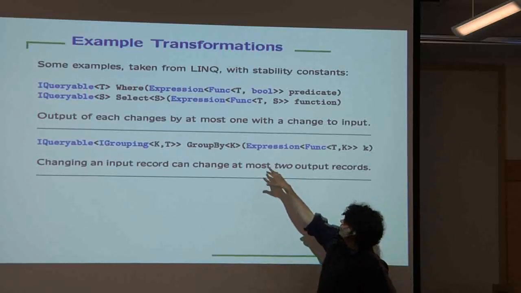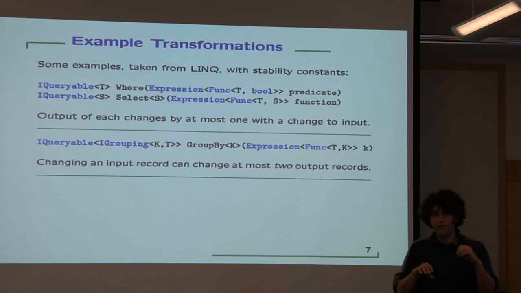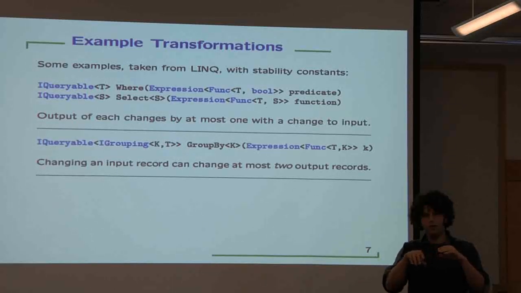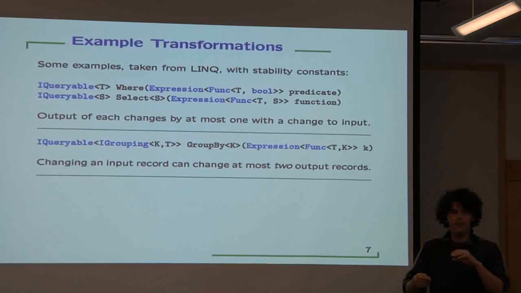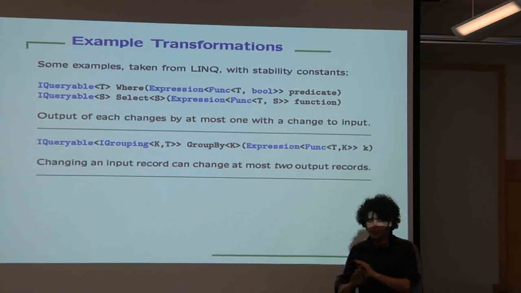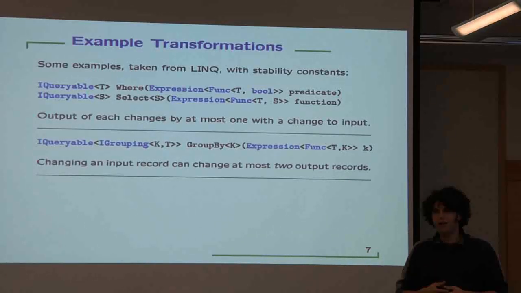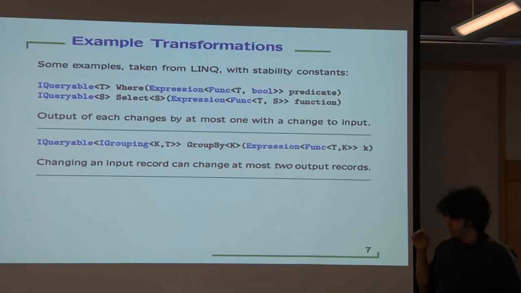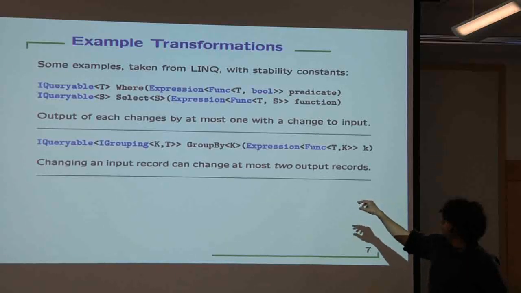If I change an input to the group by, I potentially change two output groups. There's a group that the element left when I made the change. Right, so it used to be in some group before I went and changed it. It's left that group and it's entered some other group. So two objects have changed. We think in our heads, well, but they changed in a special way, which was removal and introduction. But they're totally different objects. Select, when we apply it in the future, doesn't necessarily care about the fact that these were structured changes. They're potentially arbitrary alterations. So we get a factor of 2 showing up here, the stability is 2, and this is actually correct.